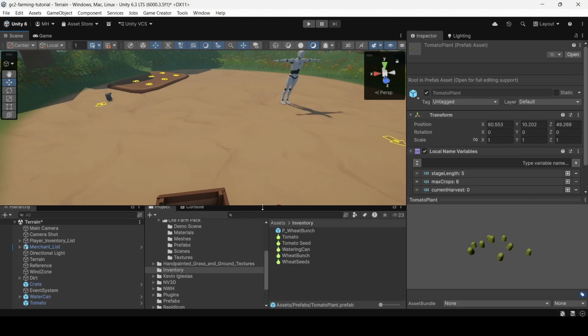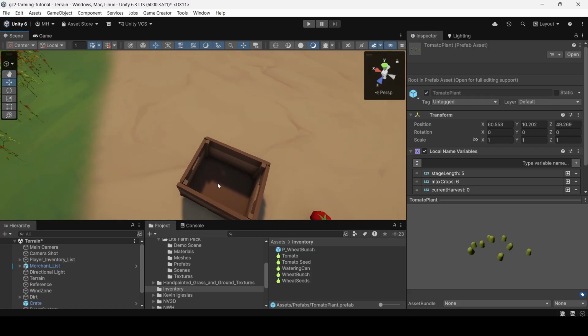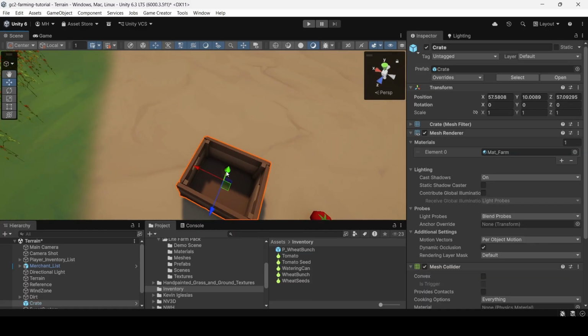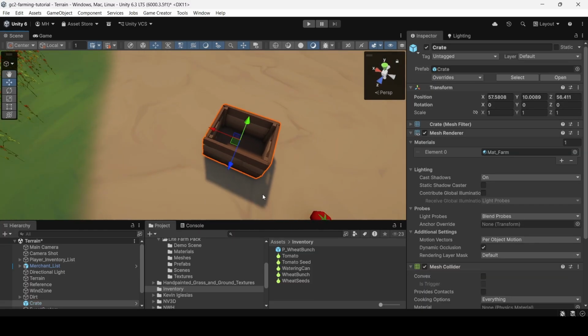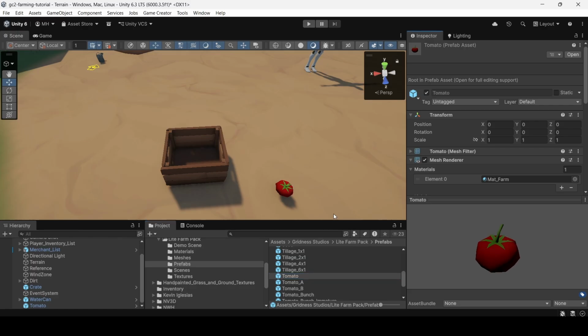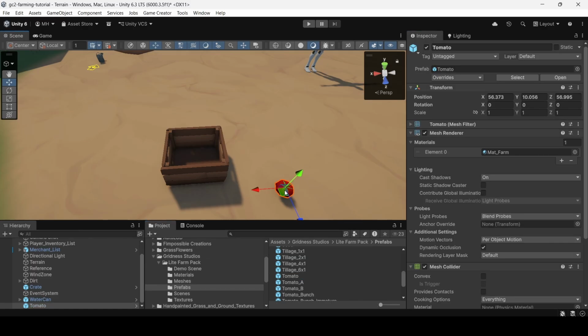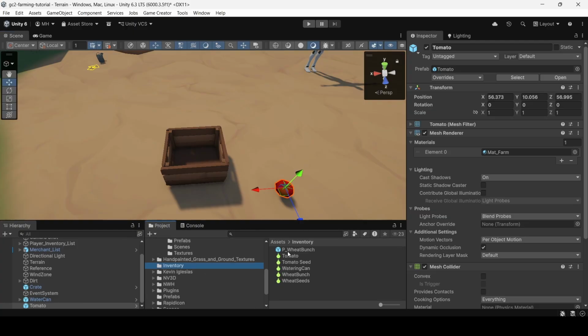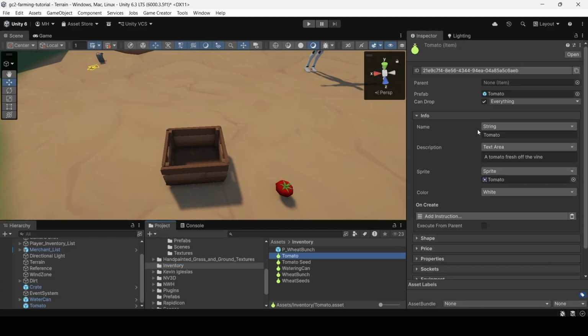So back in Unity here, we're going to deal with this crate now. So this crate, we're going to load with tomatoes. Now this tomato is this prefab tomato that it comes in this light farm pack. So this tomato, that when the player drops it, so we have our item here. The player drops it, the prefab is tomato.